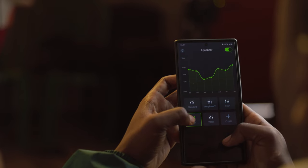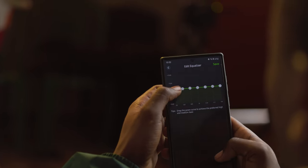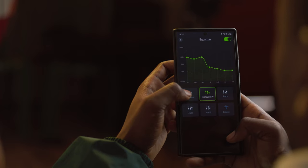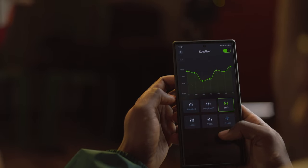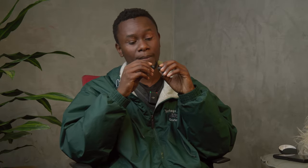You can EQ, you can create your own EQs. But, point to note, there's a setting you need to have for bass. And the bass in itself is awesome. Me personally, I like the bass, it's good. Once you set it and turn it on, forget the standard, rock, and whatever jazz. Those are, sorry to say, trash. Just put the bass in itself. You enjoy the music.